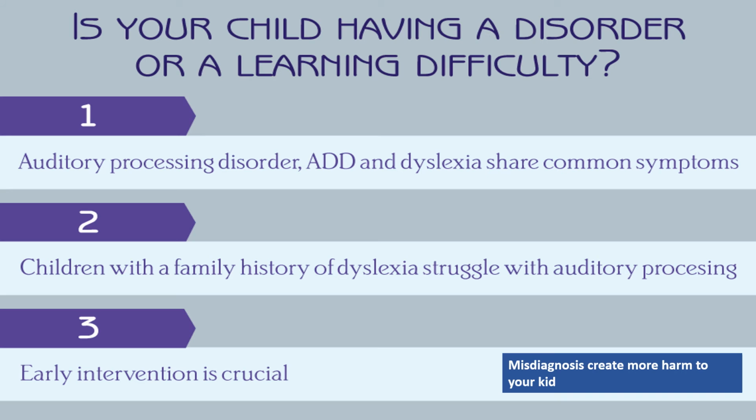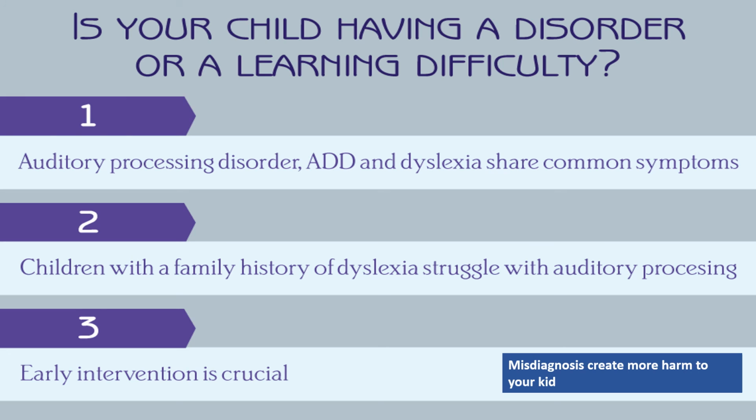So, is your child having a disorder or a learning difficulty? There are different comorbidities in which there are certain problems parents and teachers face, because most of the children unfortunately are being misdiagnosed. There are certain overlaps of symptoms in different developmental disorders. For example, you can find some symptoms that are present in attention deficit hyperactivity disorder as well as in autism spectrum disorders. So in order to find out what actually is the problem for a child, you must understand the warning signs and symptoms, and then you will be able to deal with them in an effective manner.